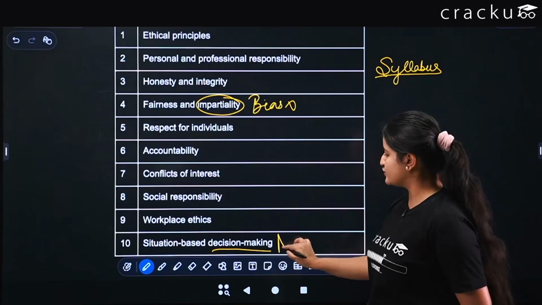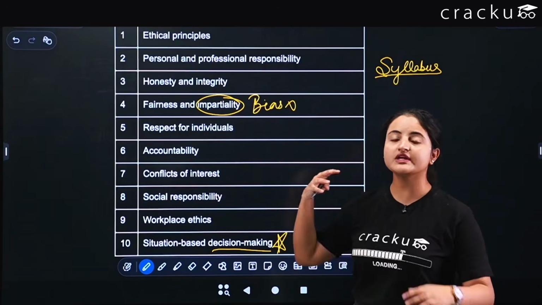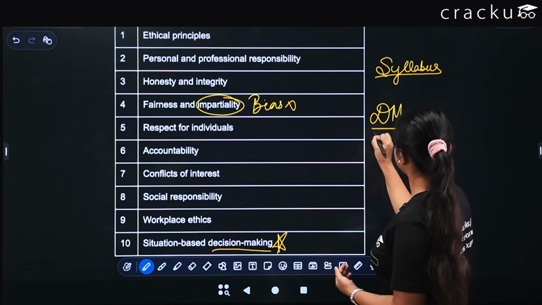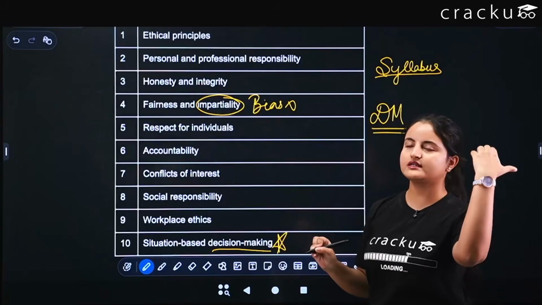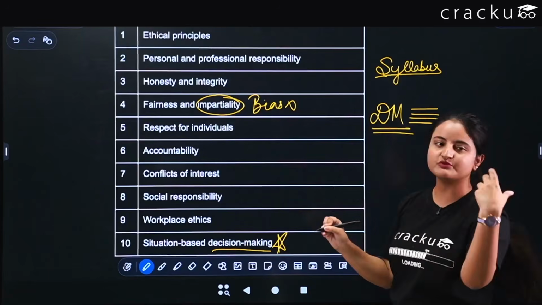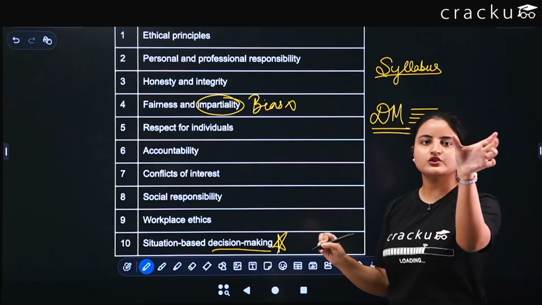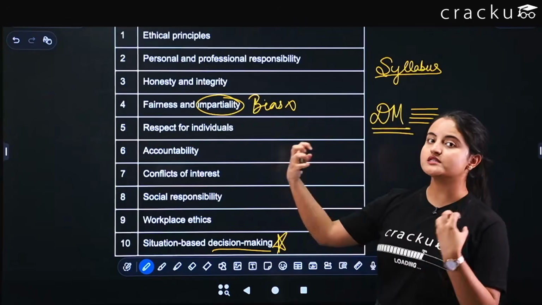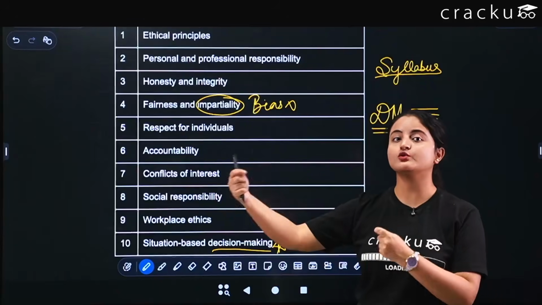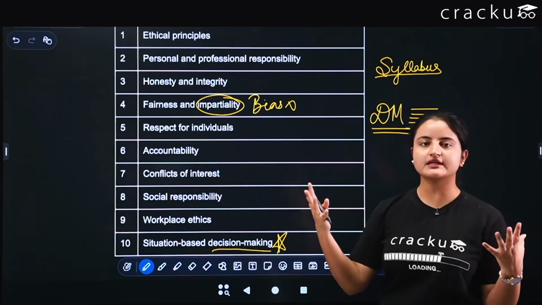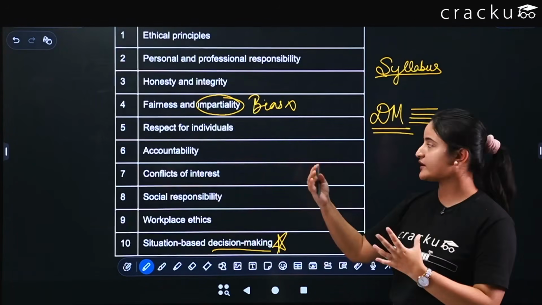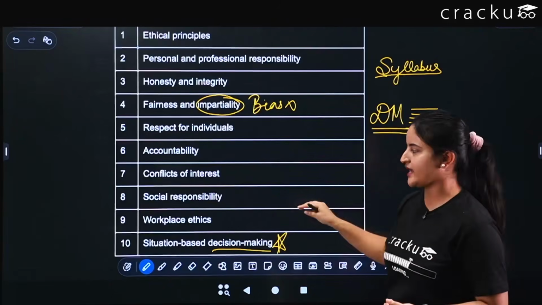So one thing, if you guys noticed, is that even from their official sources, it is quite apparent that decision making is a big part of it. Okay, so you can take it as a mini decision making section, because you will essentially have 4 liners or maximum 5 liners of cases, and then you'll have 4 options. So the decision making angle is very good. If you have prepared for that before, that thinking, that preparation, I believe is going to help you here as well. Okay, but we'll treat it as an individual section also. I'm just talking about the skill that you have. If you are well versed with decision making, it's definitely going to help you.